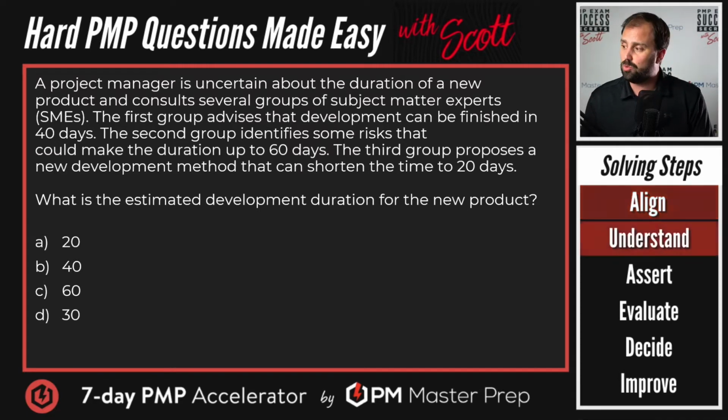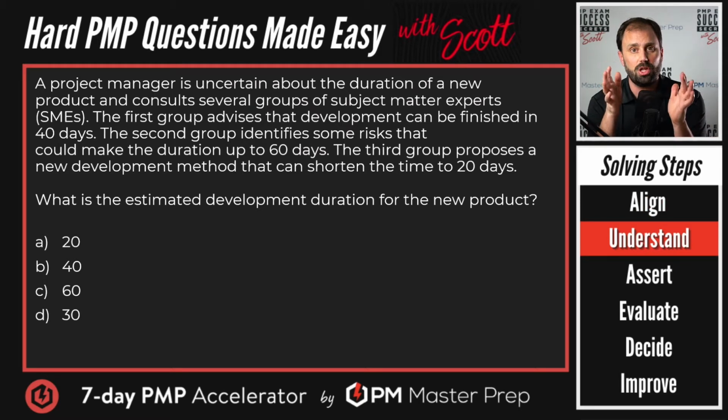Let's go to step 2, which is understand. Let's slow it down and read the question. If we're trying to figure out an estimate, we're probably going to have to identify by what estimating method they want us to use. What are the actual individual estimate points that we're going to use, depending on what they give us? Let's look for those. Let's read it for context.